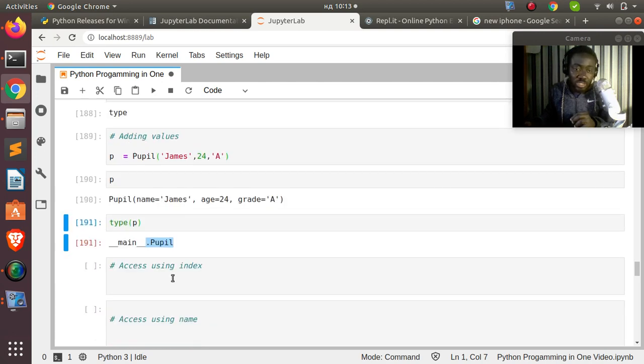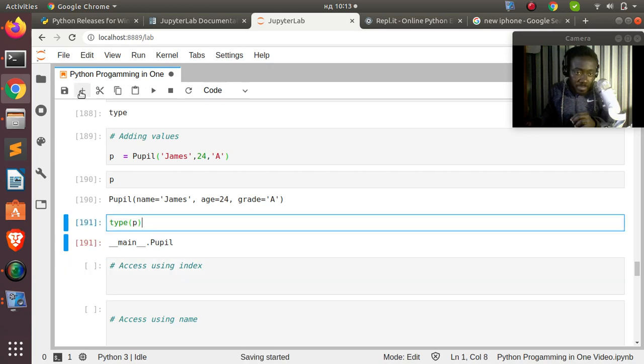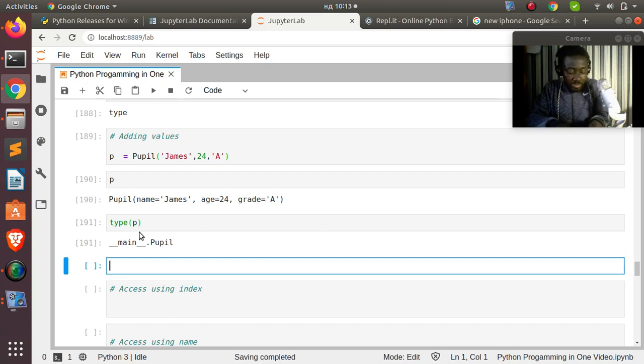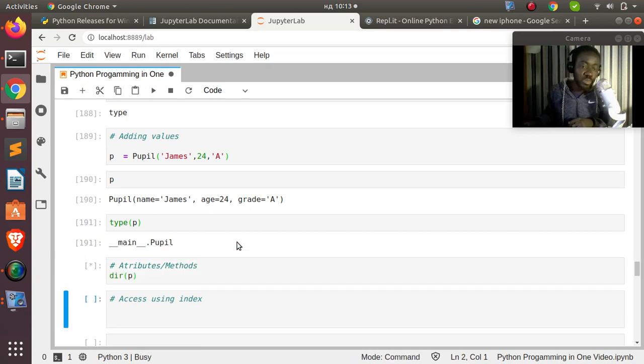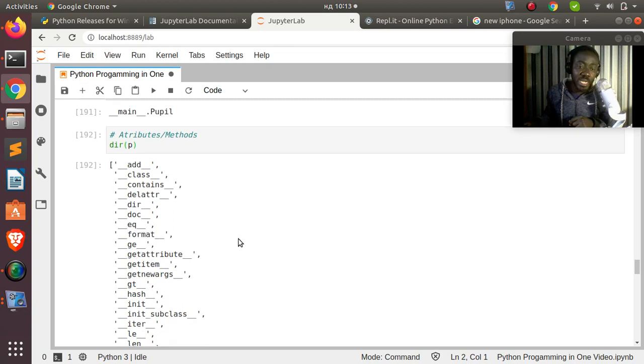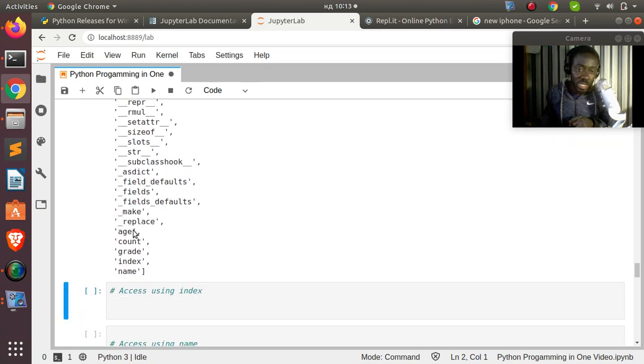So how do we access it? You can do a lot of things with it. So let's check for the various attributes of it, like always. So dir P, so I can see the various things you can do with it. You see that these are the attributes: age, count, grade, index, name.